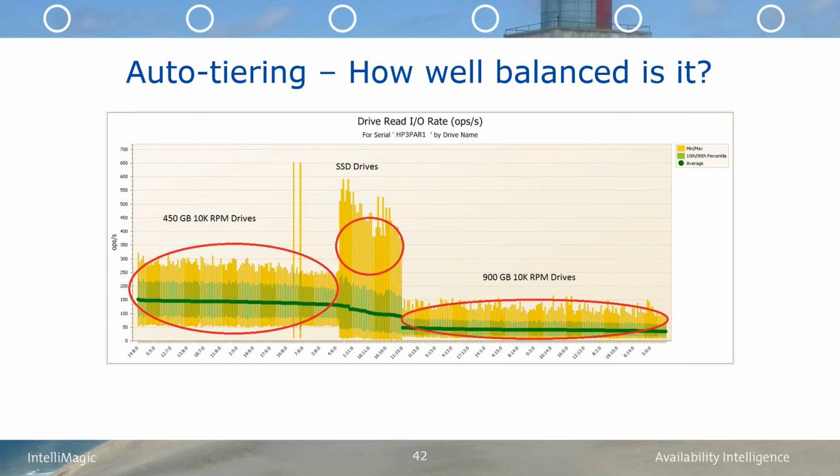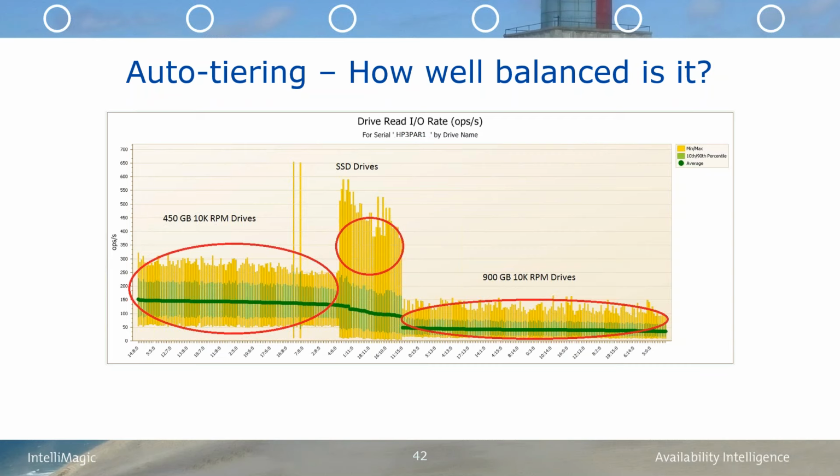The y-axis shows the number of operations per second. So I have 150 on average, 150 IOPS on my 450 gig 10K RPM drives. For the SSD drives, I've got between 125 and 150 IOPS, and for the 900 gig drives, I've got around 50 IOPS.